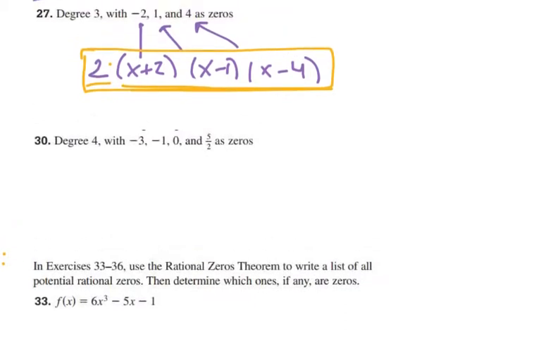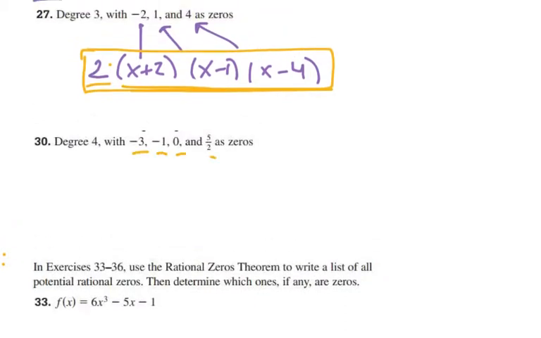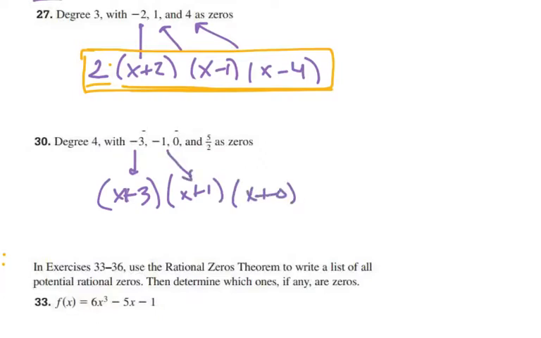Alright, the next one has a degree 4, and then it mentions 4 zeros, so that's helpful. So looking at each piece, x minus 3 as a factor is actually x plus 3. Oh, that's an ugly 3. Oh my gosh, I keep making it worse. Okay. Plus 3. Still worse. Okay. And then x plus 1 for the next piece. Technically, the next one is x plus 0 or minus 0, but that's not changing anything, so really, it's just x. And then the last one, if you don't want to get too creative, is just x minus 5 halves.